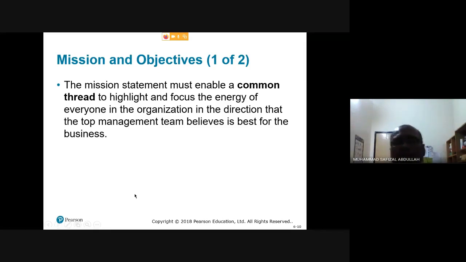Without mission, without objective, your organization will be in disarray. Why? Because people are simply not united. One person wants to go left, one wants to go right, one does not want to go anywhere. So the organization will be in chaos. That's why mission and objective is very important to unite everybody towards the same direction, so they can channel all their effort toward the same mission and objective, so that the organization will fulfill its destiny.